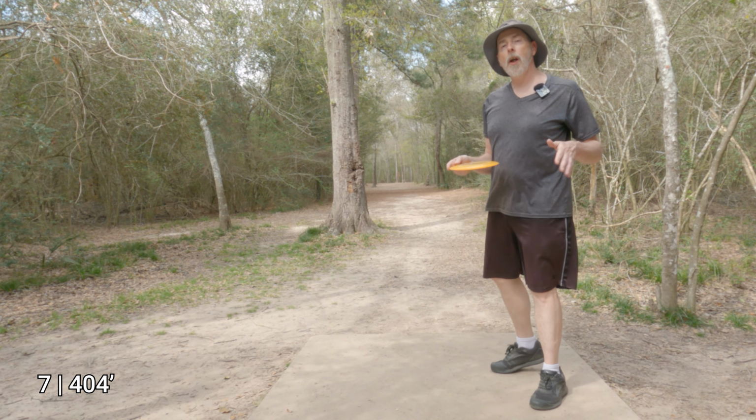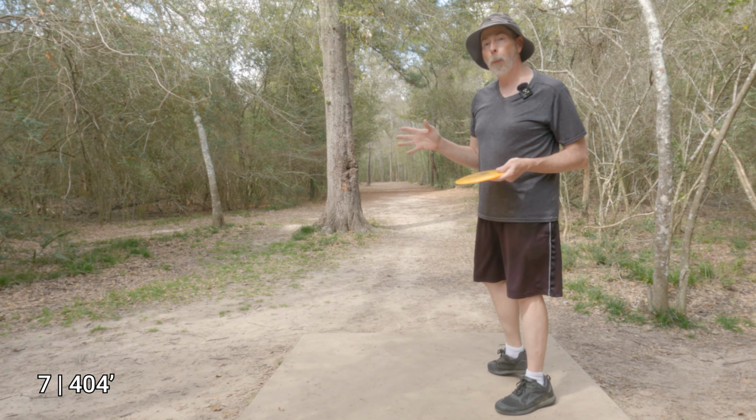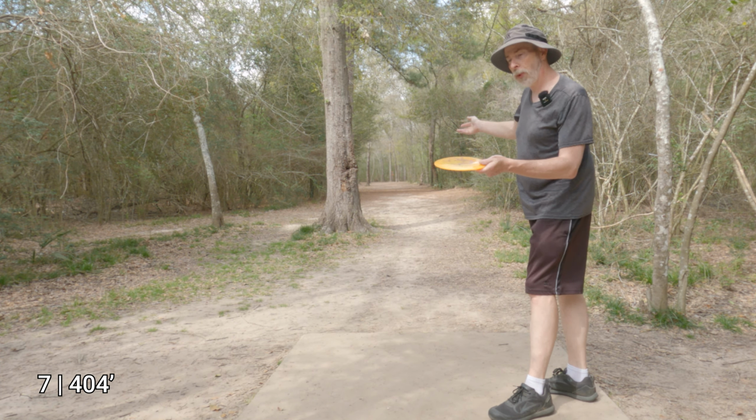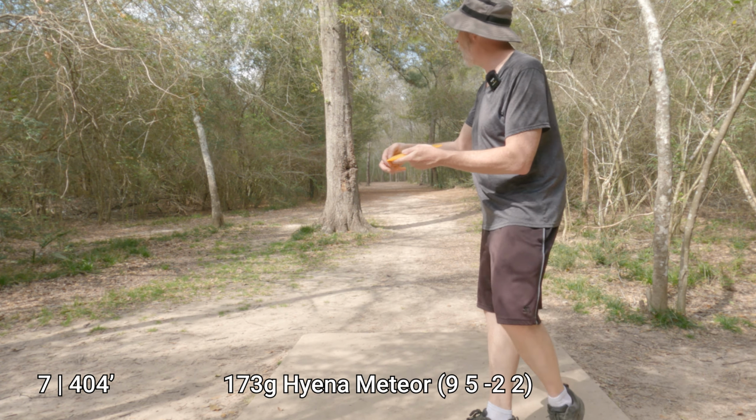Now to be fair, this is a 400-foot hole, and if you're a higher level, maybe an advanced player, maybe open level, you could probably use this to go through the fairway. I'm going to show you what not to do if you're someone at my level.